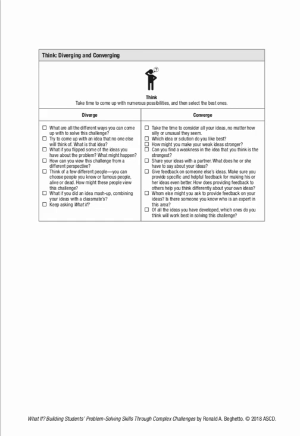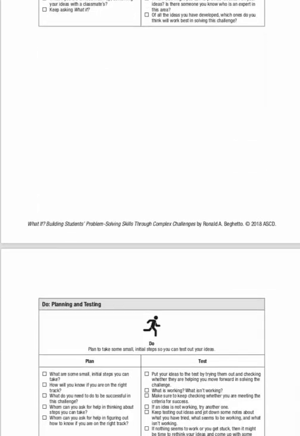So the steps are, first you're going to stop and prepare yourself, you're going to think through the possibilities, you're going to select a possibility, and then ultimately you need to do something about it. So how are you going to plan the actions you're going to take, and then how are you going to test them out? Again, some checklist questions will help you out.